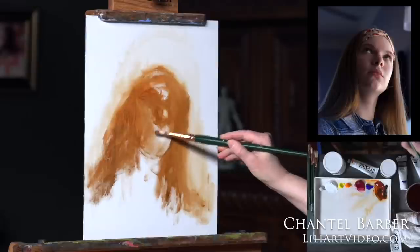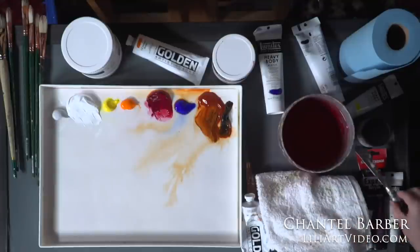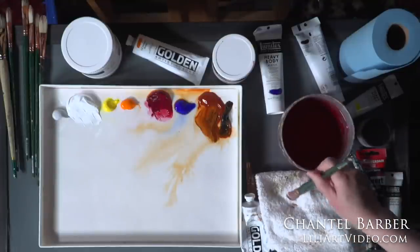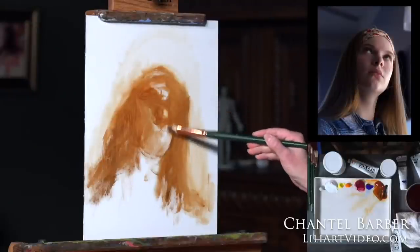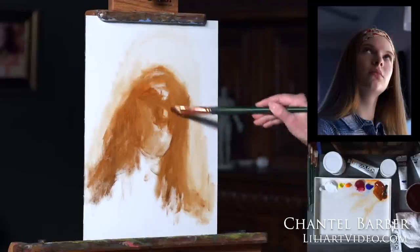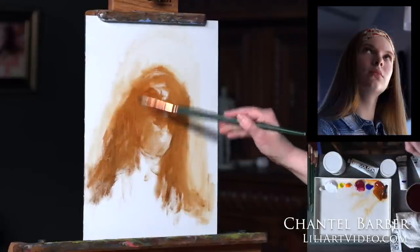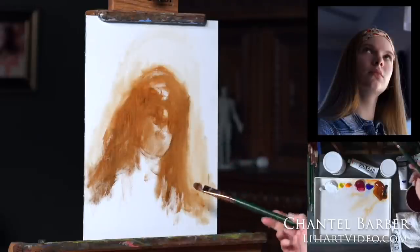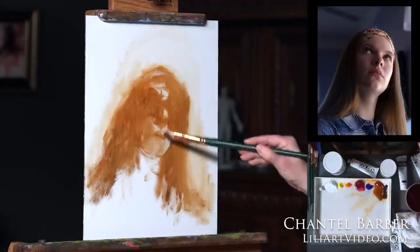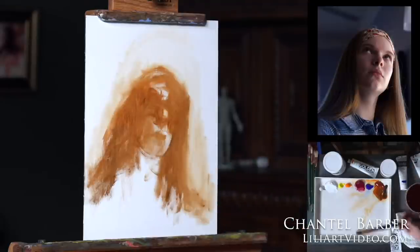And in just a second, I'm going to work to pull out some of these lights. A little bit more paint. Sometimes I'll tap my paintbrush on this white paper towel, or actually it's a cotton cloth. The reason I do that is I don't want to get a gob of paint up on my painting. I want to control how much paint I'm putting on. I have a very light touch right now. I'm not wanting this paint to be heavy. It's not heavy-handed, because at this point, I want to be able to lift some of it off, and I want to move it around.